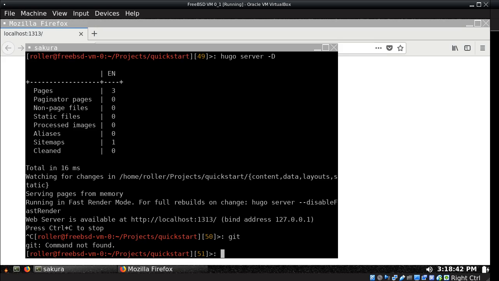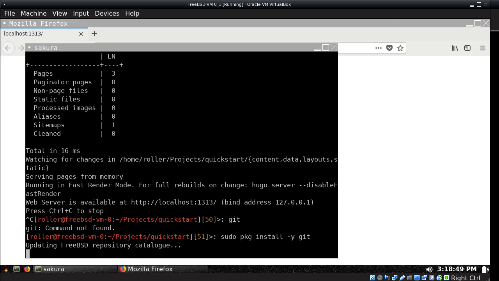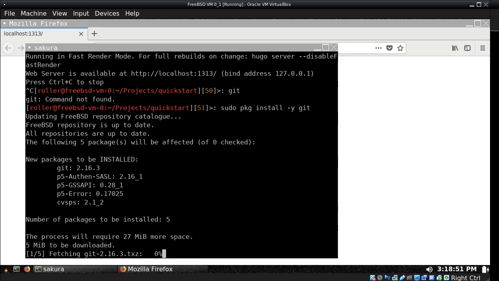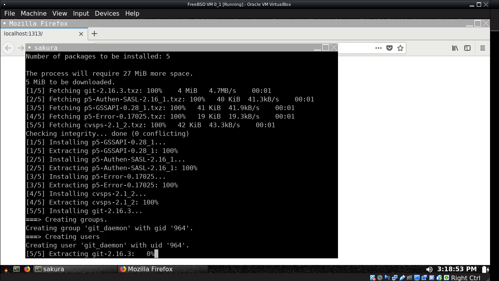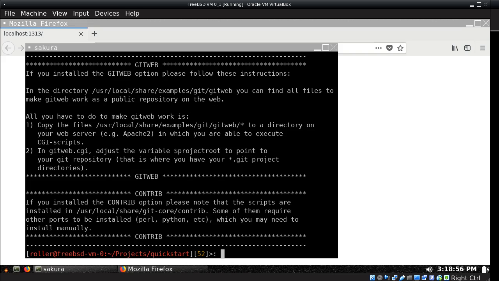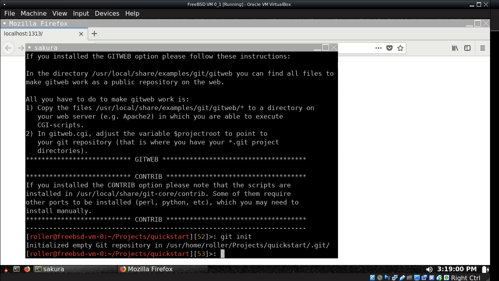Let's just try making, basically we want to get a theme first, so let's grab Git real quick. Now that we've got Git, we can do git init. Then we can do git submodule add.